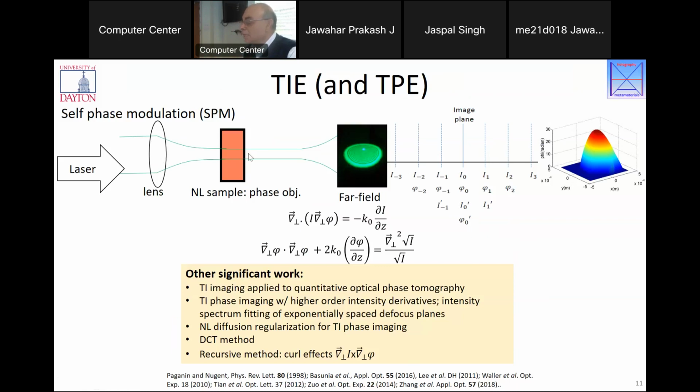And that Kerr effect is right here. Yes, that Kerr effect. That's why for this green light, you see all these rings in the far field. These rings are really a result of self-phase modulation.